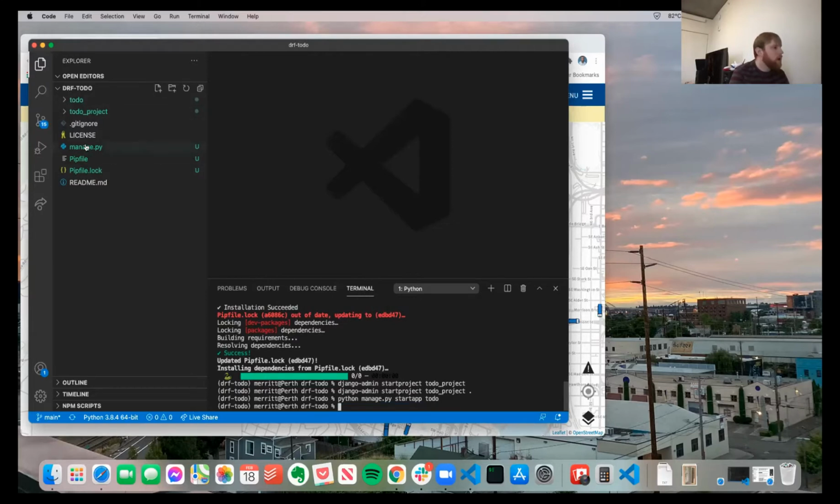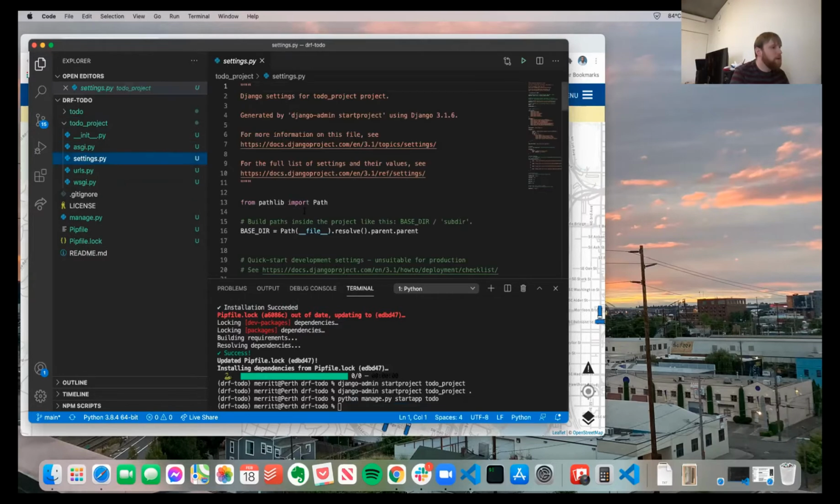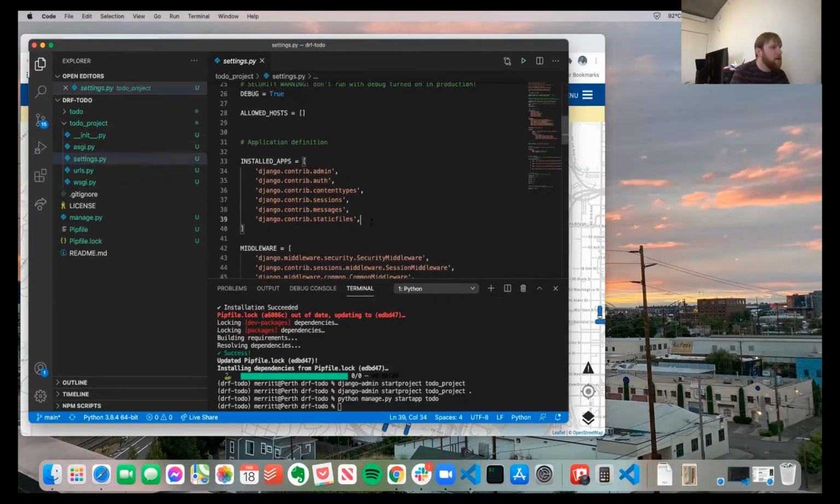I'm going to go into my settings.py and I'm going to add two things. So I've got this django.contrib.staticfiles and all of these other django.contribs. These are the built-in apps. I'm going to leave a space just so that it's obvious. And I'm going to say rest_framework to install Django Rest Framework. And now I'm going to install my own app, which was just called todo. So everything's there, everything's recognized.